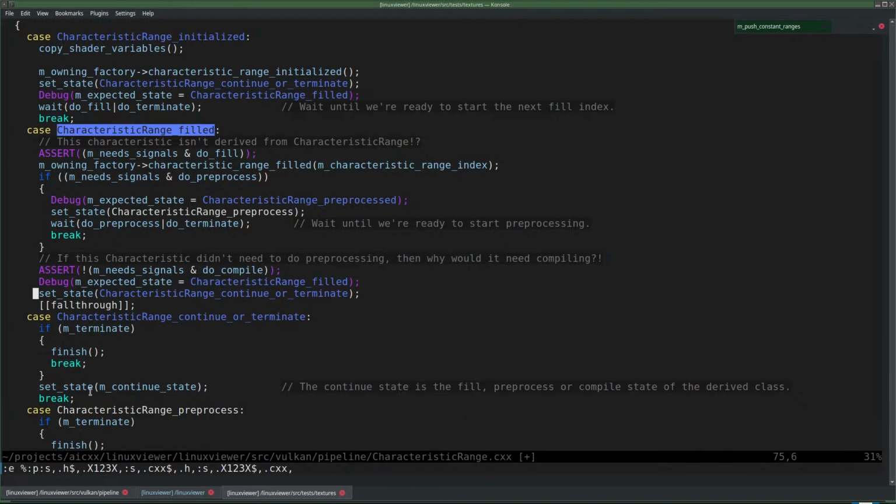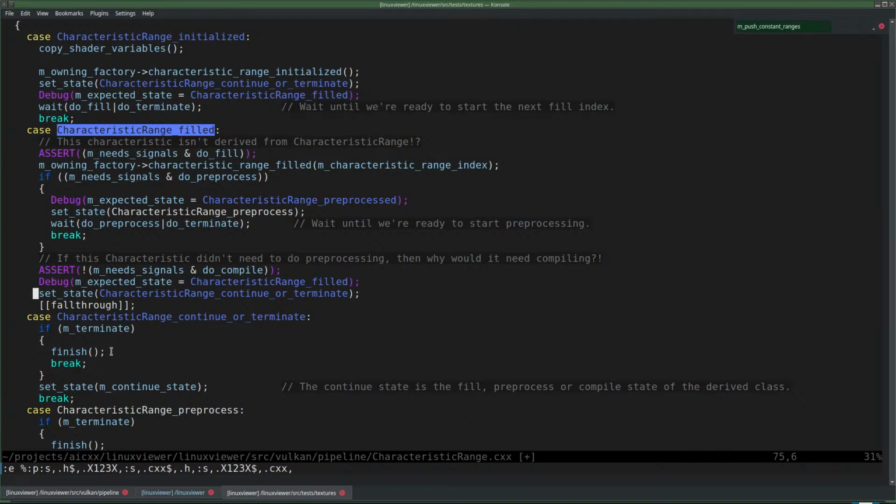Why are we not waiting here? Okay, that's slightly weird here. I don't understand why I'm not waiting. It's just set to continue state.